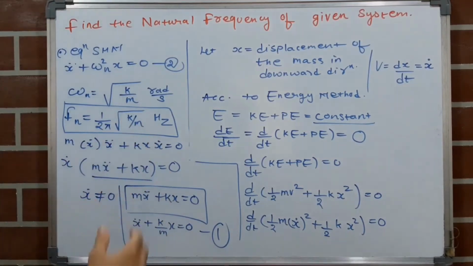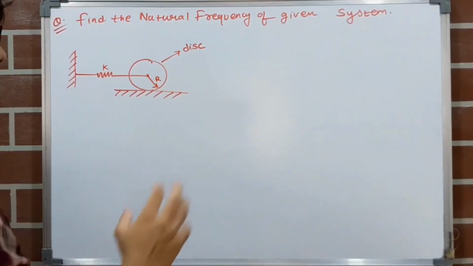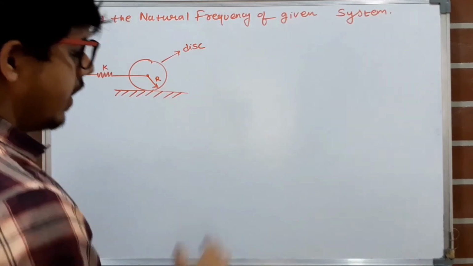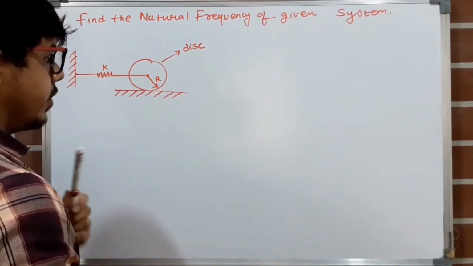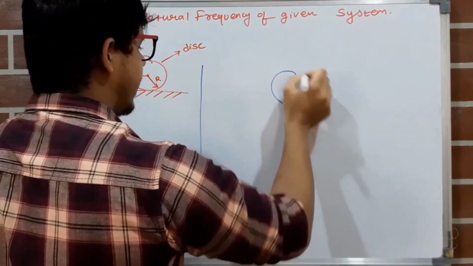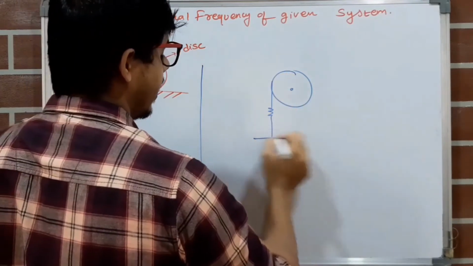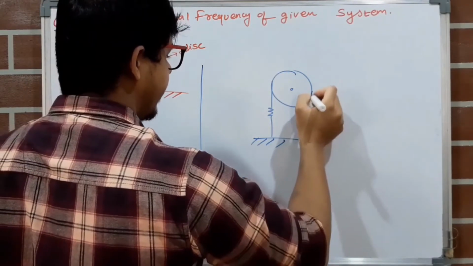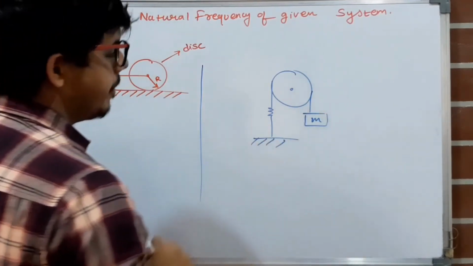Okay, now we will solve the next sum. Before solving it, I forgot to say one thing about where this energy method can be used. This energy method can be used where the dampers are not there. If you have a system like this, with a pulley, a mass connected here, a spring here, and another mass, you don't see a damper in this figure.